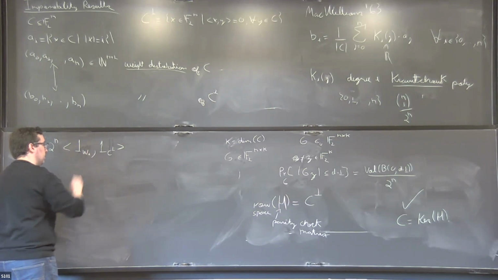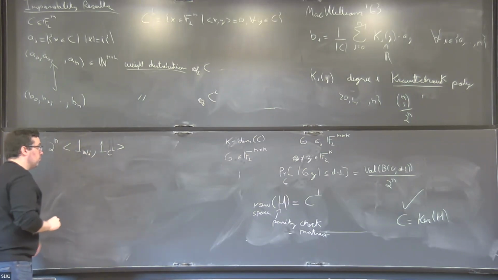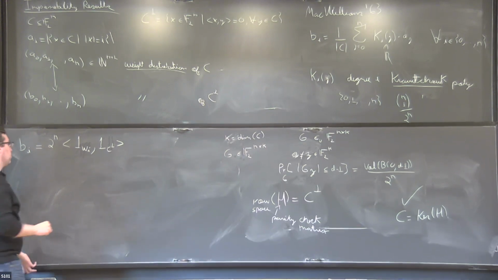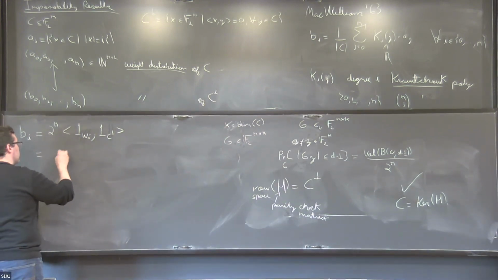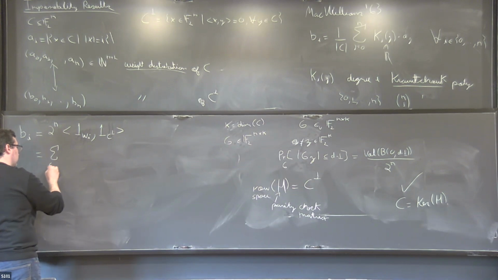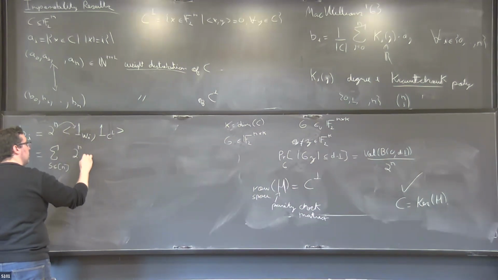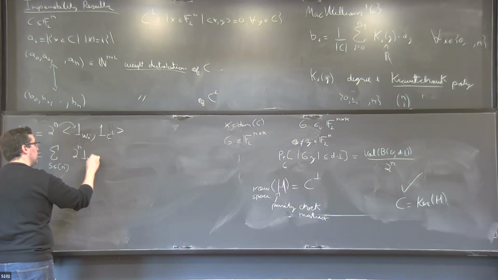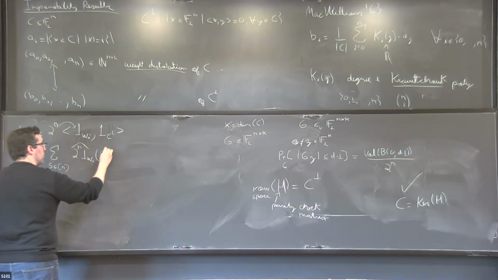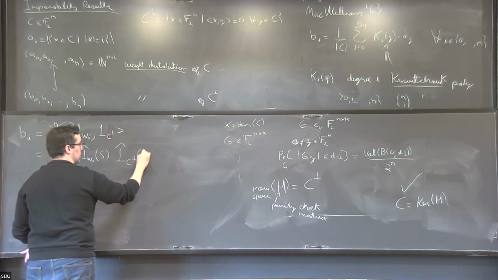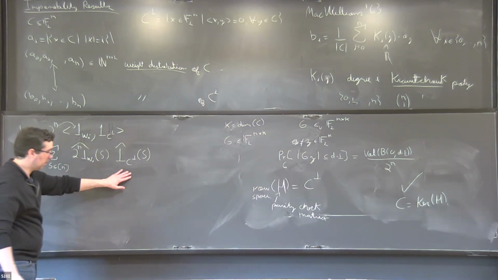Indicator of the sphere of radius I. And you want to do Fourier analysis here. So you have an inner product, let's compute this in the Fourier basis. If you compute this in the Fourier basis, by Plancherel, you're going to have the sum over all sets S in [n]. So let me put together this 2 to the n in this guy, the Fourier transform of the sphere at S, and then the Fourier transform of C perp at S. And let's explore this guy.